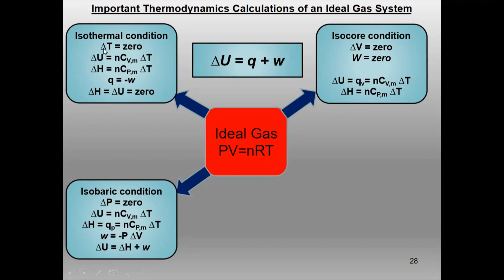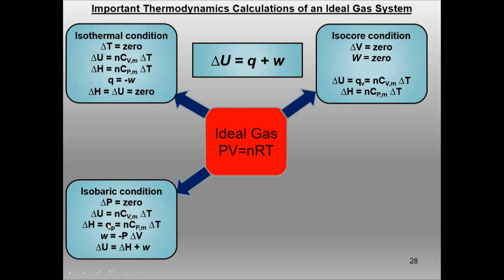That doesn't mean the temperature is 0. The change in temperature is 0. That doesn't mean the volume is 0. The change in volume is 0. So that's a huge difference between a volume is 0 or a change in volume. So again, if delta P is equal to 0, none of these is going to be 0 because really there's nothing here. Delta U will still be nCvm delta T. We'll be able to determine delta U.